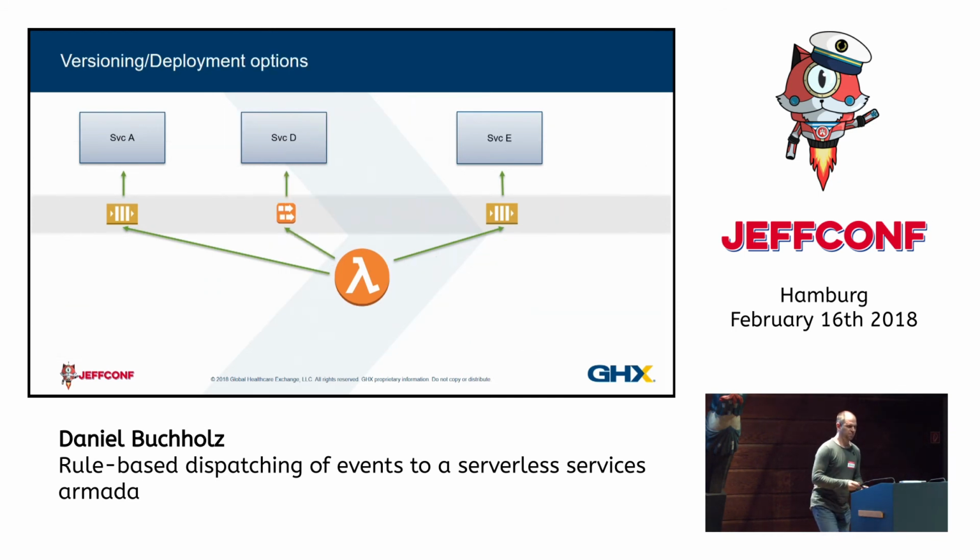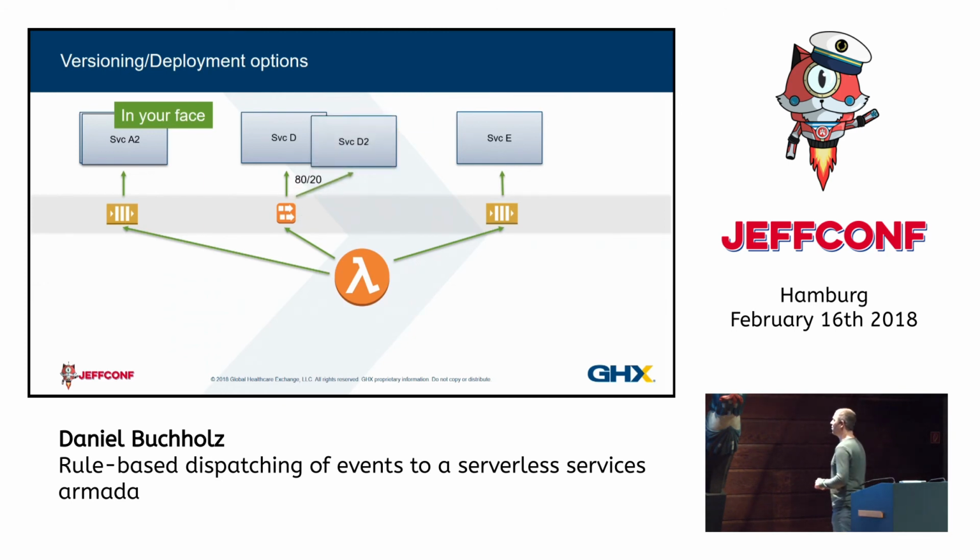Cool, 1 minute left. Versioning, deployment. That's just a part of it, obviously. In that scenario, we could think of multiple ways of doing versioning and deployment. One is kind of old school, just publish the new version, bam. Good luck with that, hopefully it behaves. Probably not the best one, and I don't think we're gonna go that way at all. Another scenario could be gradual traffic shifting, as the platforms nicely support that now. So like move 20% of the traffic over to that new service version and keep the rest on the old one, and if it looks good, then gradually move over.